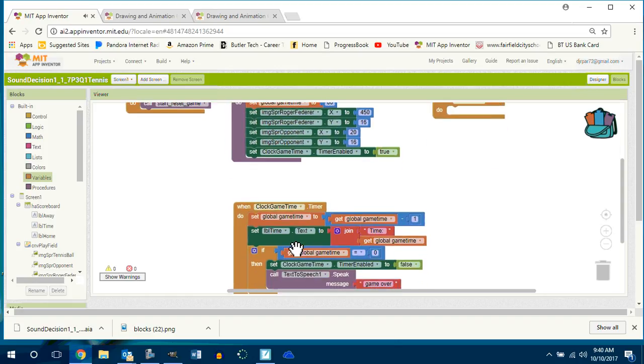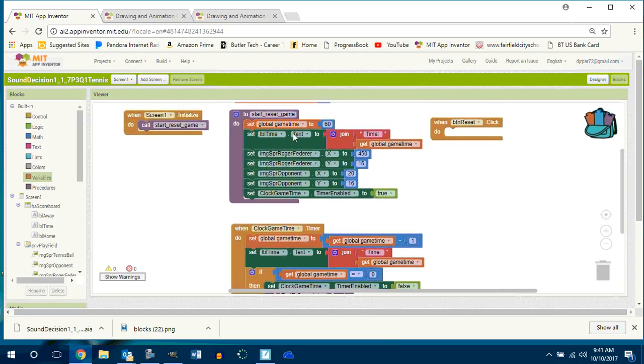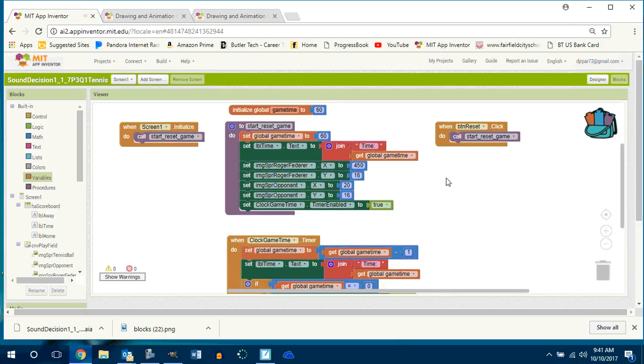And by the way, I should take this right here and duplicate this game time, and that should reset it. So that's going to display at 60. And now over here, when I hit my button, it should go back and reset this. Okay?